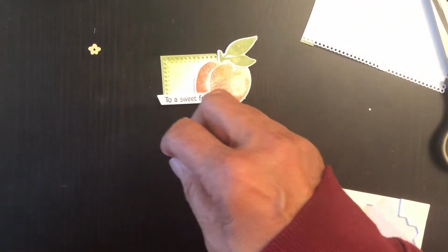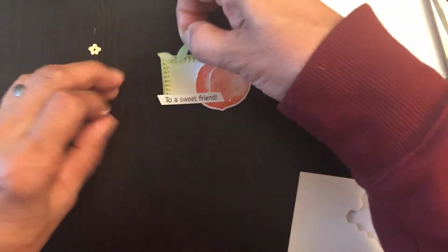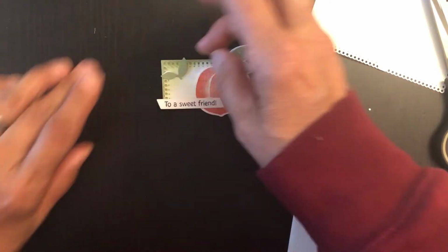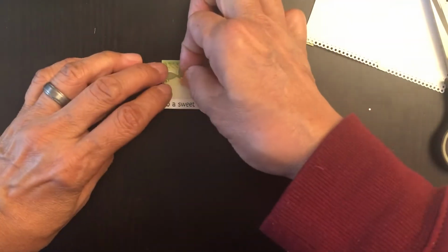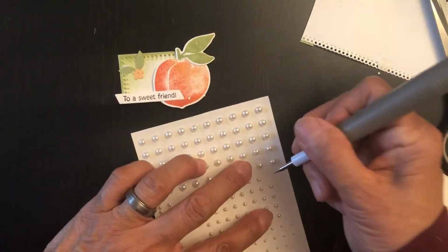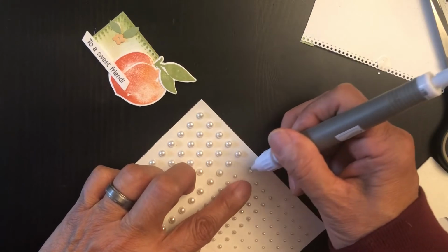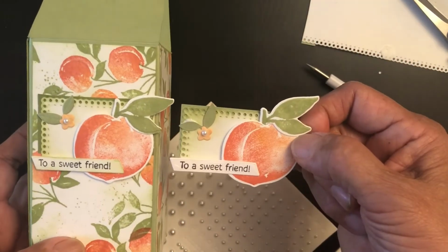And then, of course, we're going to do the same with the leaves. I already got some glue behind the leaves. And I'm going to go ahead and glue that there. And I've also got some glue, put some glue behind your flower. Put that there. And your last step, of course, is add a little pearl in the center of your flower there. And that's the tag that we're going to be adhering to the box.